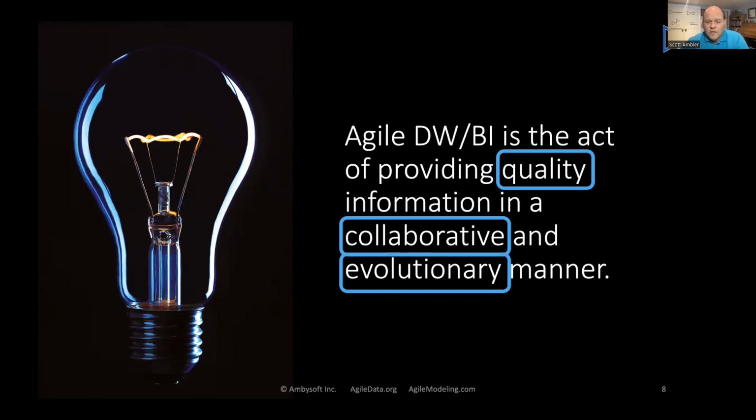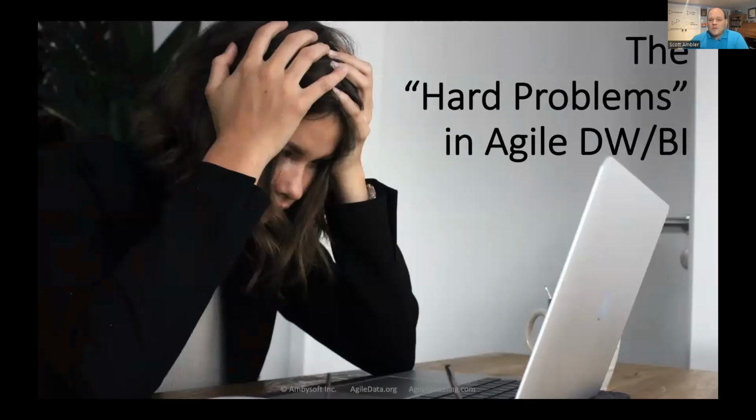And of course, we need to work in a collaborative and evolutionary manner. We can't do this on our own. We cannot read the minds of our stakeholders, and even if we could, it doesn't matter because they change their minds. So it is what it is. We really do need to work in a more flexible manner over time. Try to be less predictive, which is weird. But yes, some of the thoughts around predictive schedules and costs and all that good stuff really aren't helping us, and never really did.